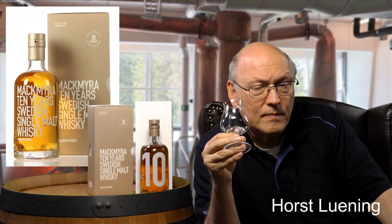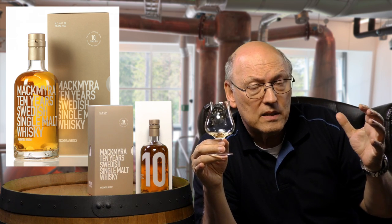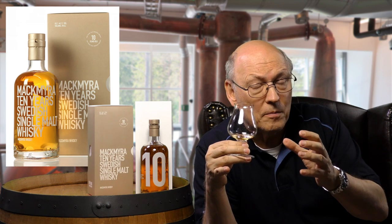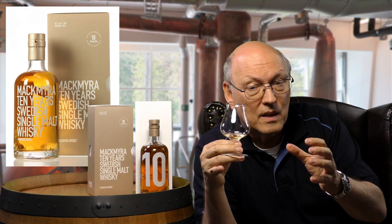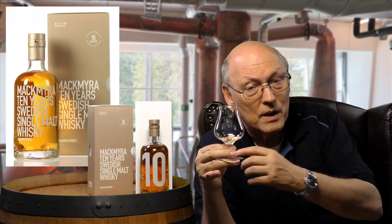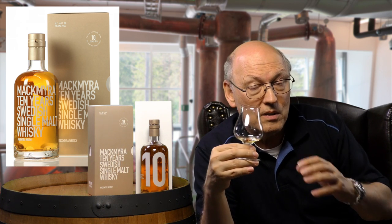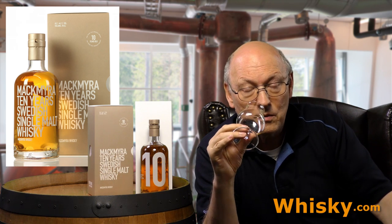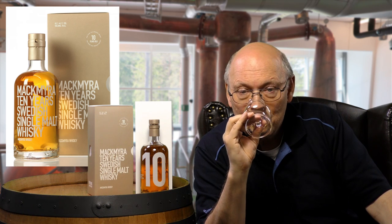And the Mackmyra distillery works with huge, big casks where they mature whiskey for a longer time, and then they have those small casks, 30 liters, less than 10 gallons, in which a whiskey matures really fast. So this one has to be from the slower maturing casks, because otherwise 10 years in a small cask would be incredibly oaky. So this one is just, well, for 10 years, perfect.